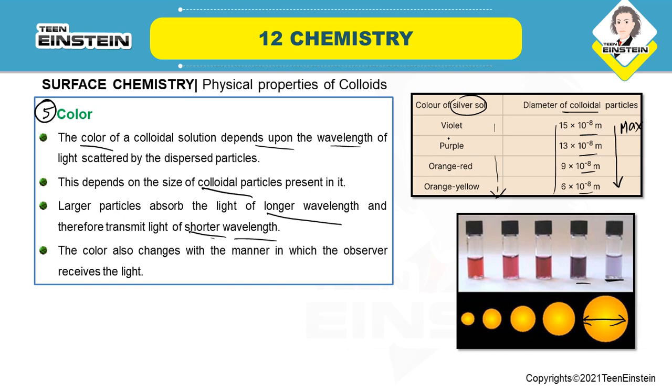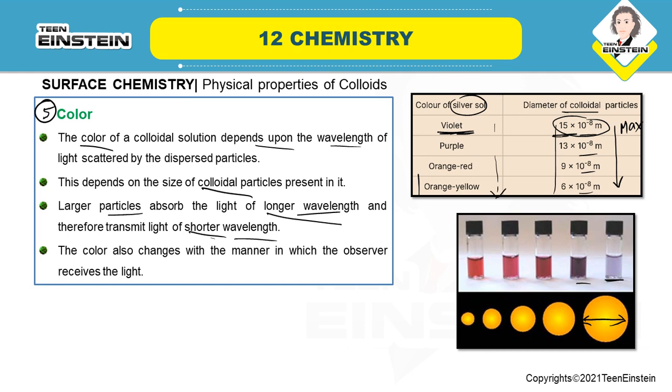So we know that violet color is actually very short wavelength if you compare with this. But in case of large particles, you are seeing this color. Why? Because large particles absorb the light of longer wavelength. So longer wavelength light is absorbed. Obviously the remaining wavelength that will be transmitted will have shorter wavelength, and you will see the color of that transmitted light. So the color that you are seeing is for the transmitted light, and it is of shorter wavelength. So higher is the size of the particle, shorter will be the wavelength of light that you will see from that particle.